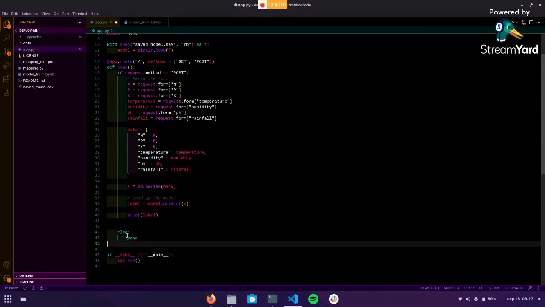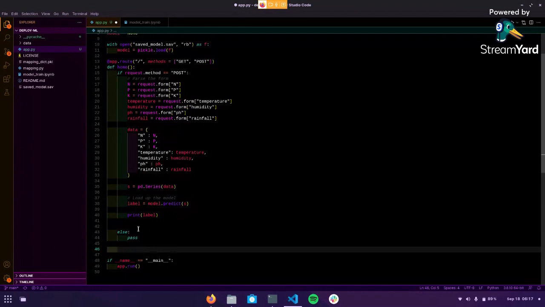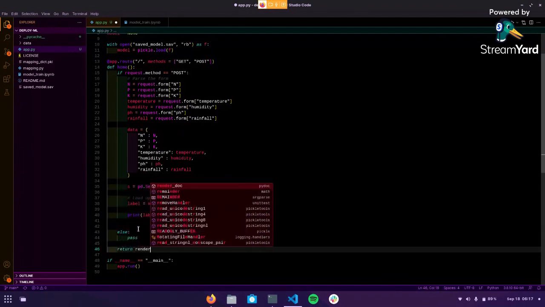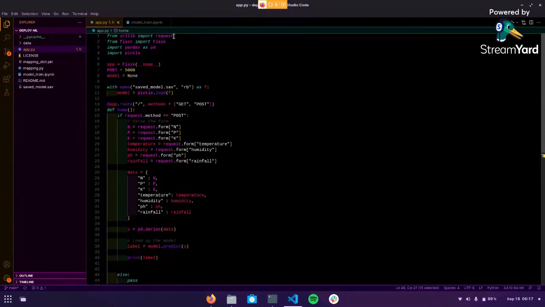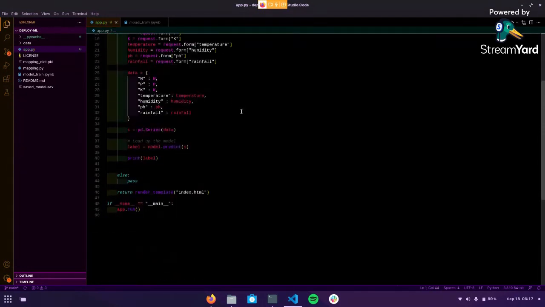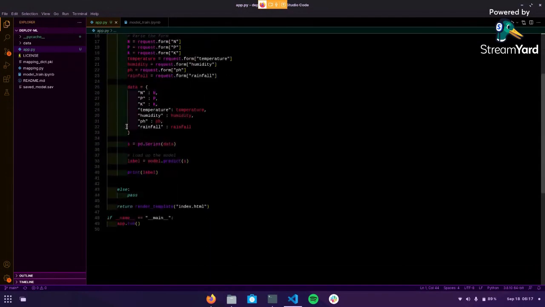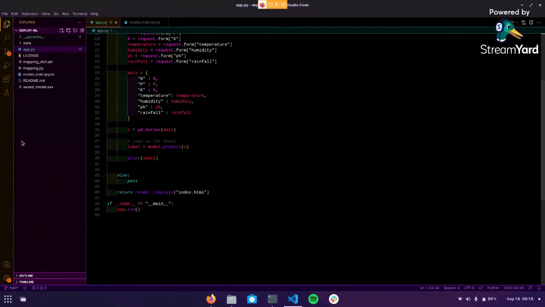And for this first iteration of the project, let's just pass out if the request method is get. And let's just render this template. Now, obviously we haven't imported this, so let's do that. So render template does exactly like it says on the tin. It renders an HTML file, which can in turn be composed of other links to, let's say, CSS or whatever. Now we have to make a folder called templates, and in this we need to have our aforementioned index.html.